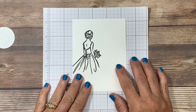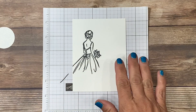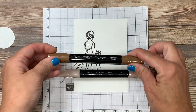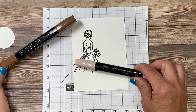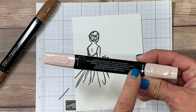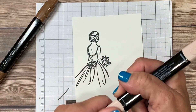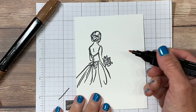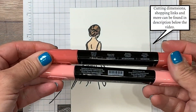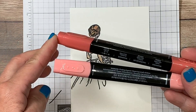Now I'm going to come in to this image and use the alcohol-based markers — I'm not going to be doing any blending whatsoever. There's an amazing ivory and a bronze tone that can be used for flesh. I'm going to be using the ivory today but I'm going to use the bronze for her hair. The Stampin' Blends markers have double-sided tips, represented here by the line, so I'm going to use the smaller end so I can fill in those areas a lot easier.